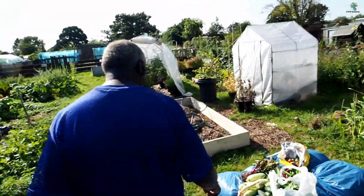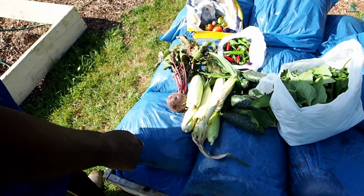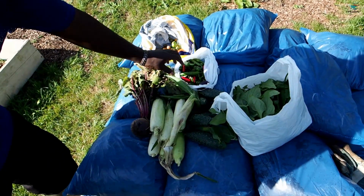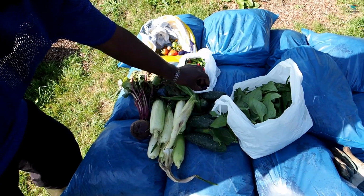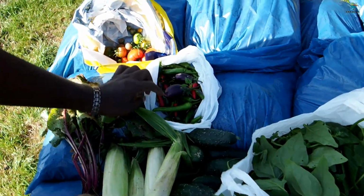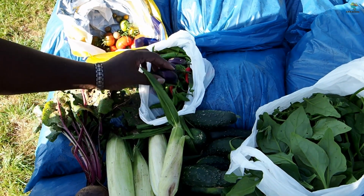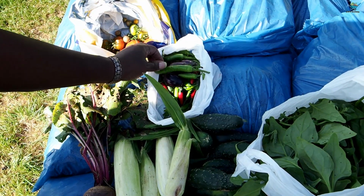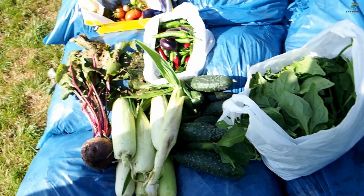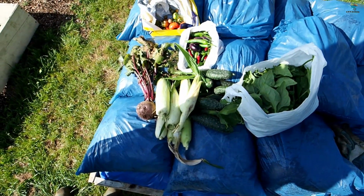This is what I harvested today. I've got beetroot, some corn, some tomatoes, a lot of mixed peppers in there, some aubergines, or these are the small egg-shaped ones, what they're called, but I don't know much about them. So got different sized chilies and everything, cucumbers and the New Zealand spinach. So that's what I picked today. I've got a cabbage to pick as well.